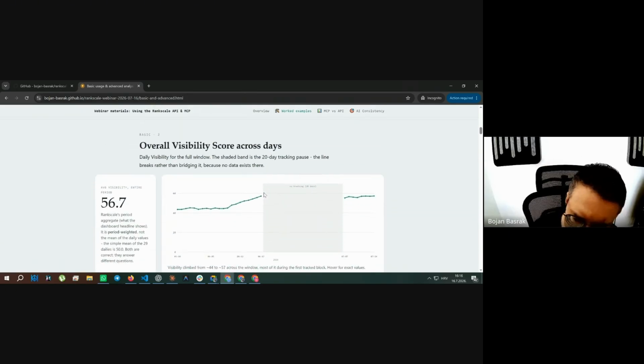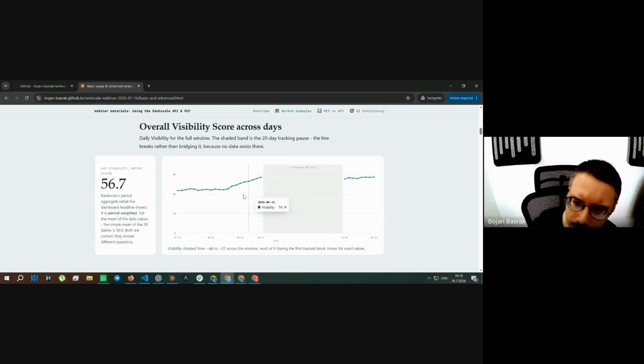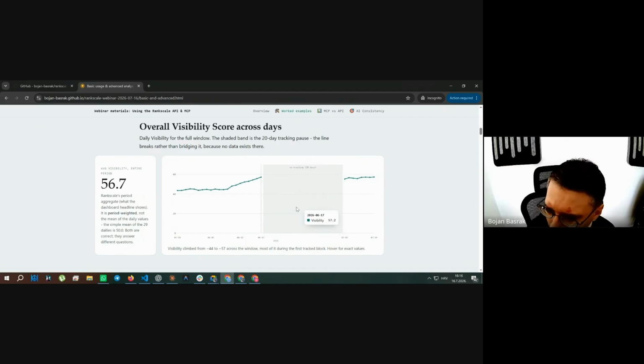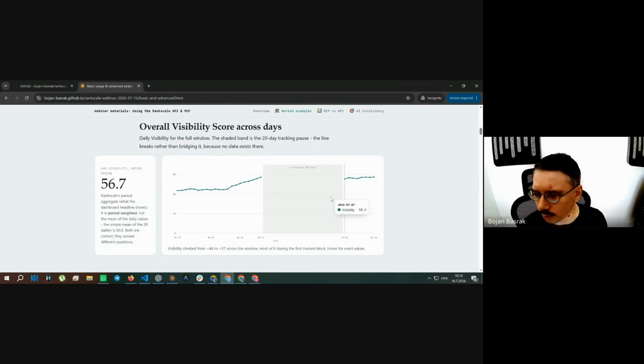If you want to replicate the user interface that you're familiar with from Rankscale, what's my average visibility throughout my time period, just show me the chart of my visibility. And here I ran out of tokens. I forgot to ask Patrick to give me more credits on Rankscale, and the tracking stopped. Then the guys gave me more credits, and the tracking continued. So that's a real scenario that can happen.